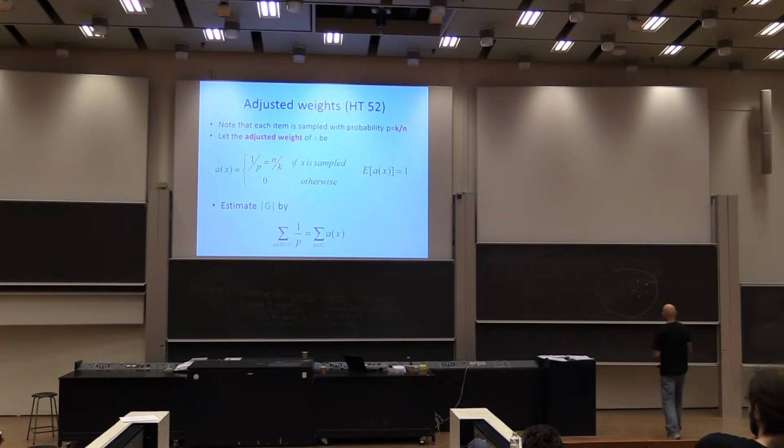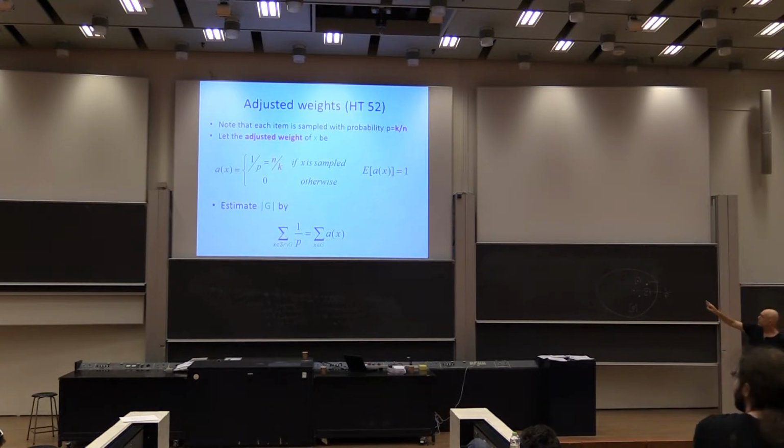And now there are those points here where the green item is in the sample, and in each of these points, the adjusted weight of this green item is going to be 1 over P, where P is the probability that it's in the sample. P is actually the fraction of these squares. So in P fraction of my sample space, this particular green is going to be in my sample. And in this particular point, I'm going to give it an adjusted weight of 1 over P.